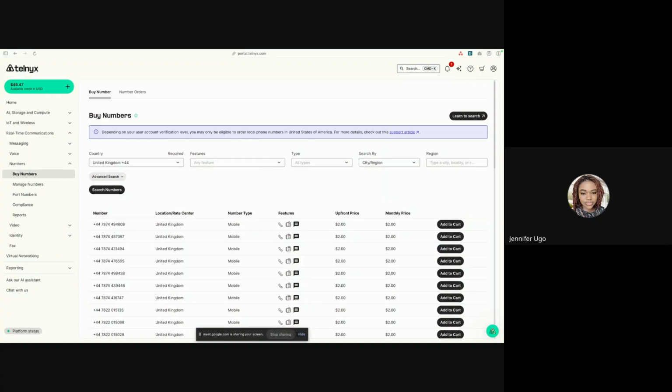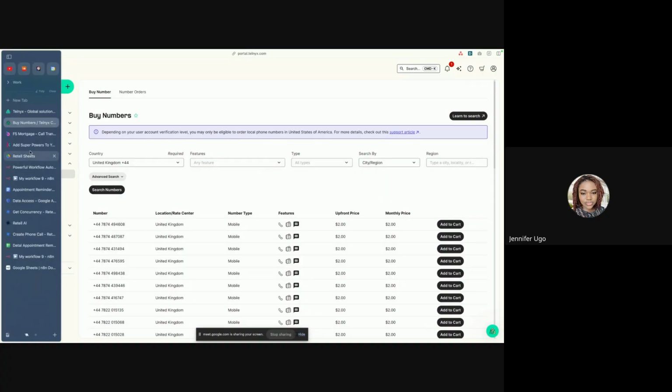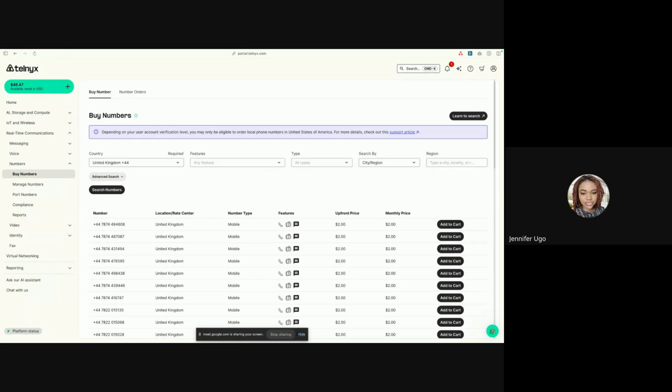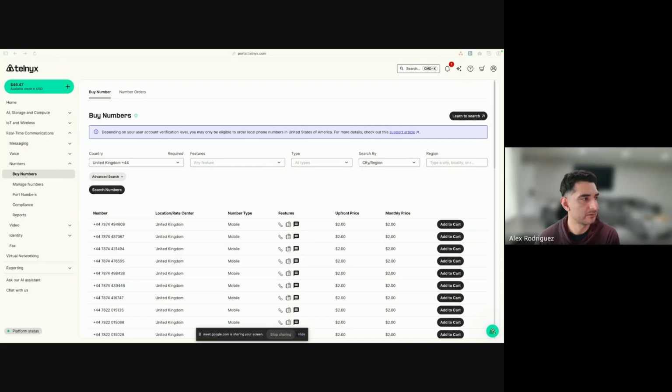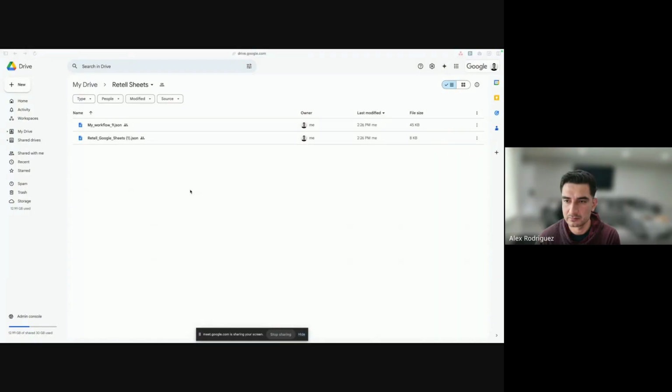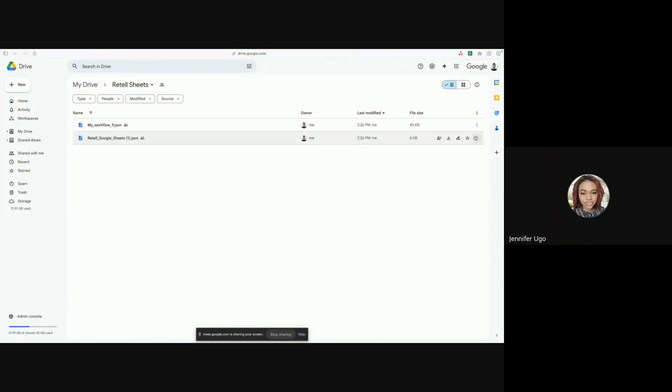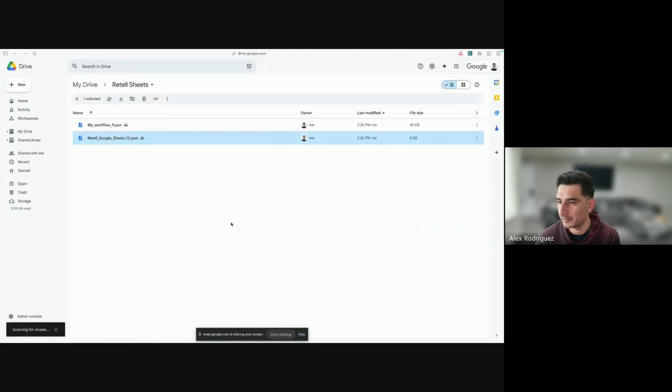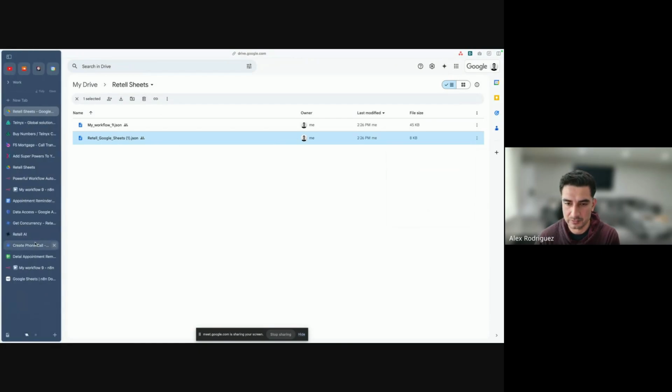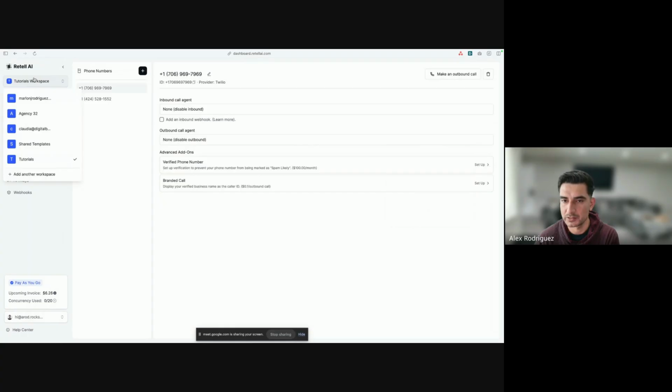The second thing, I was trying to import the files in the drive that you sent, and it was failing. I was trying to import it into my... Can you just show me quickly how I would import it? The drive. So these files, right? Yes. Yeah, so you just download it. I'm just going to click download. And then I'm going to go to Retell. I'll go to a different account just so you can see.